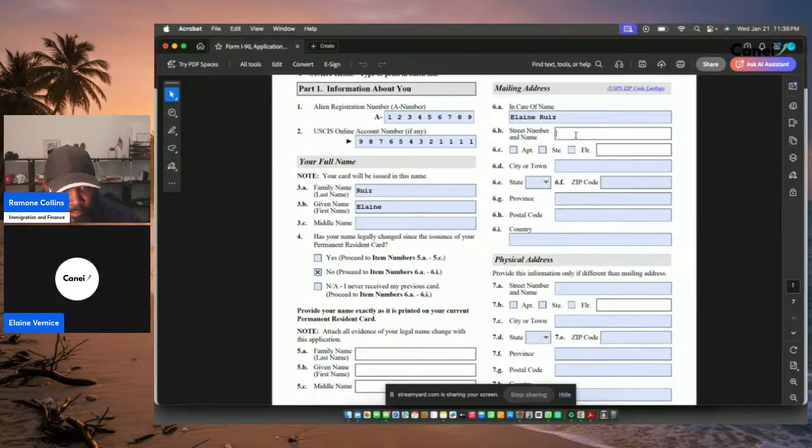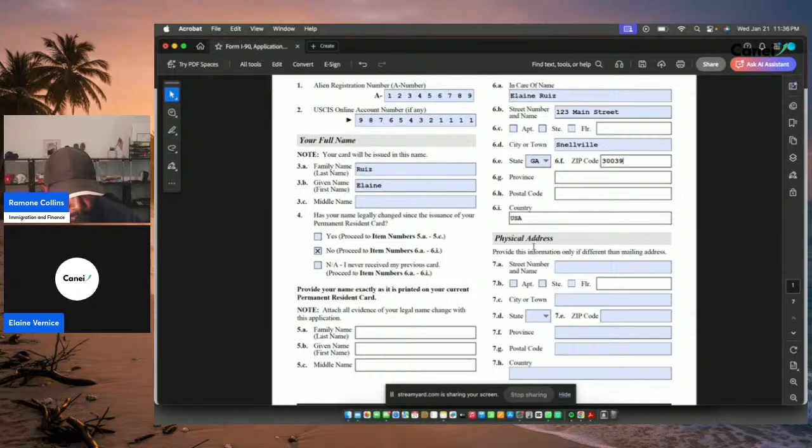So we could go 123 Main Street, Snellville, Georgia, GA. Zip code is 30039.